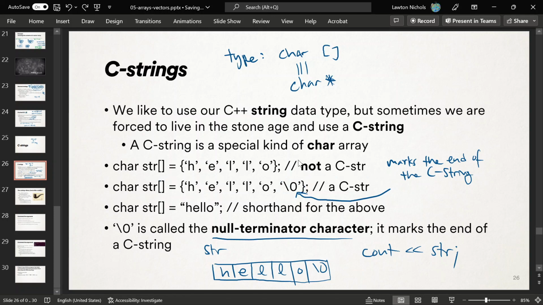So you don't have to have this always be the last thing. It's just the last thing of the string. Any library function that takes a C string or prints a C string is going to consider the string over with whenever it sees that character, even if it's before. So if you want to just make this the string HE with some extra stuff at the end, you'll put the null terminator character right here, and then all the library functions will see the word he.